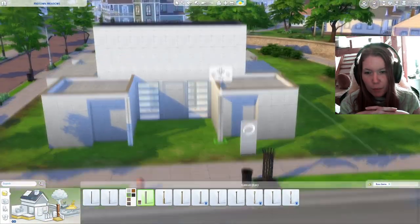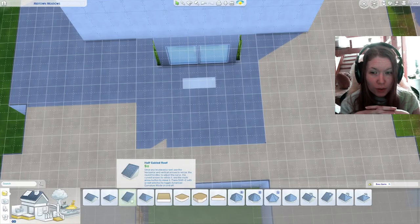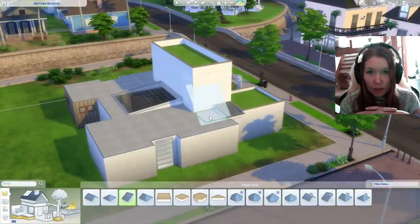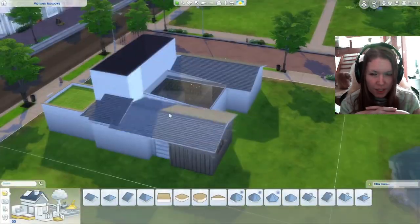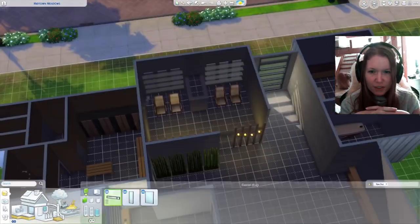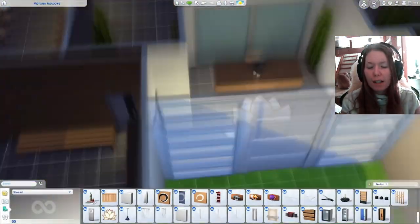Back to the building — I was trying to make the outside as pretty as I could because it's a really special-looking spa. I added a bit more decoration outside after the recording was done since I got ideas after I finished, but you will see it when we're done.